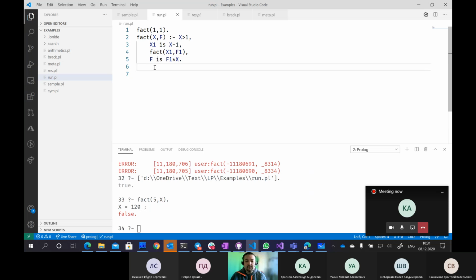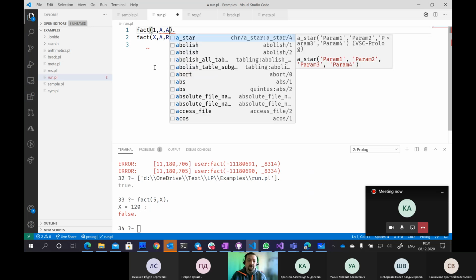If I want the tail recursive version of factorial, the way I do it, I need an accumulator. So I would say factorial 1 1. So how would I define this with an accumulator? I need to say factorial x a r. So x would be the argument. This a would be the accumulator.